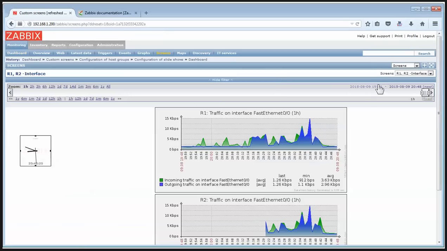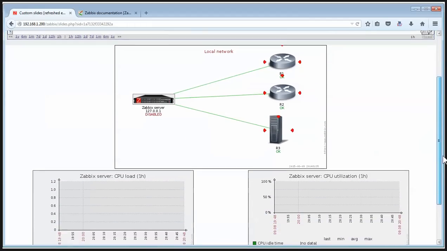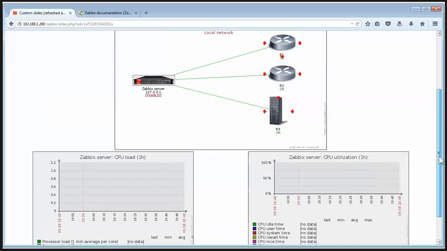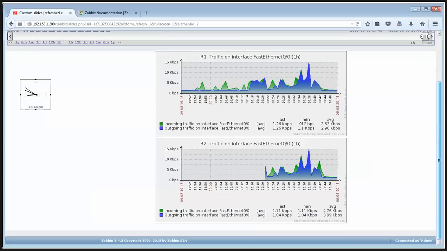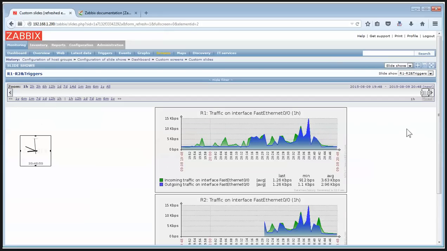In the screen here I say I want to see slideshow. Okay. 1, 2, 3, 4, 5. No, sorry, this one. 1, 2, 3, 4, 5. 2, 3, 4, 5.